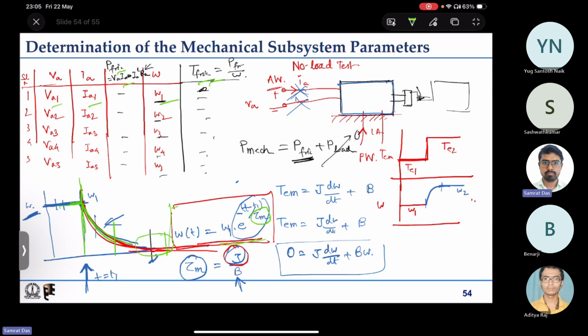Next, there is a possibility of doing an acceleration test, where we apply some torque, say T1, then apply a second torque T2, and record how the speed goes from omega 1 to omega 2. We can get the time constant from here. Once we get the time constant, we can get the J. So let us conclude it here. We have completed the dynamic model of the DC machine. We have understood the parameters. We have looked at how to get the parameters if we have a practical DC motor.